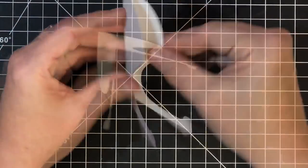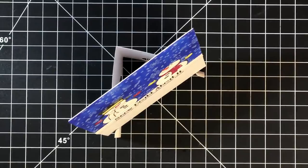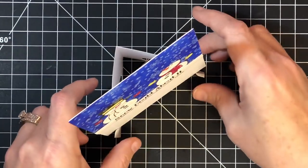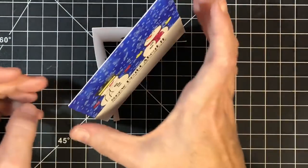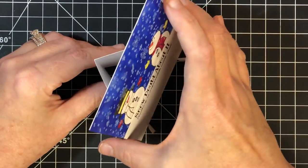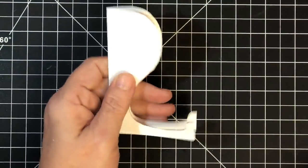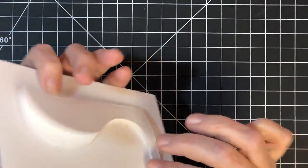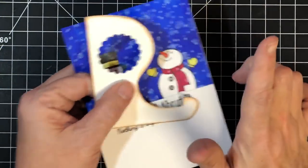I'm going to stand my easel up and bring a card over to sit in it — it's really cute and holds your little card up. Notice that little piece pushes on the card, so if you have it too far forward your card won't rest properly. You need to have it where the card will rest. That works really well — that's my template from here on out. I can put this to the back of the card in the envelope, and when the person gets it they'll have a little easel stand. Super cute — awesome idea Naoka, thank you so much.